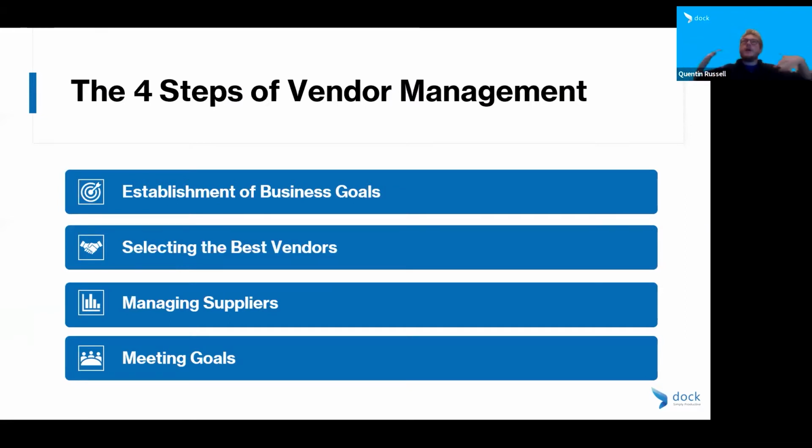These are very broad, high-level macro overview steps. So, you can get more granular with this, and there are resources out there that go more in depth on these steps and break them down further. These are just the 4 major ones. So the first one is the establishment of business goals. Essentially, this is you defining why you're looking for a vendor in the first place. Once you've selected your goals, it's a lot easier to select and manage vendors when you have clearly defined performance parameters to compare and contrast.